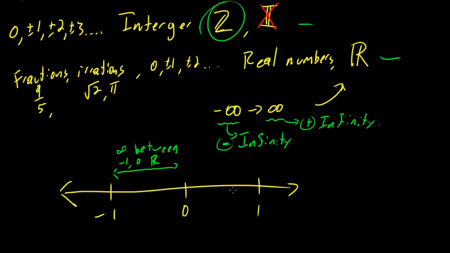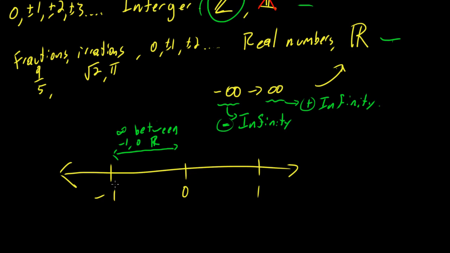Same with 0 and 1. Same with -1 and +1. Because I can just say, oh, right over here is like -0.999. And then I can say over here, well, that was actually -0.99. And I can just keep on adding nines or keep on adding decimals upon decimals upon decimals in between these to get an infinite amount.